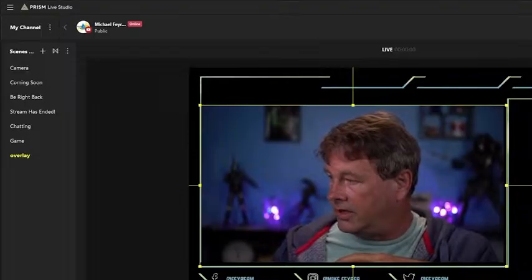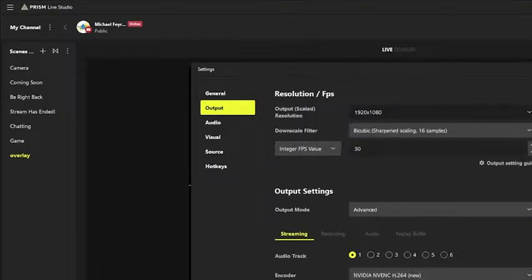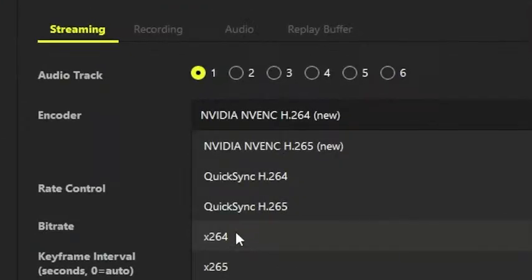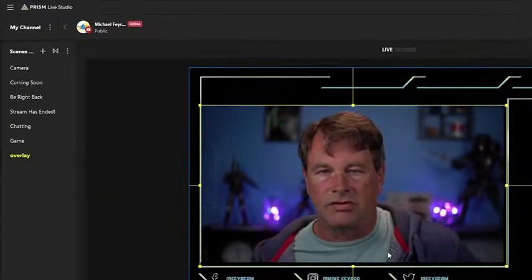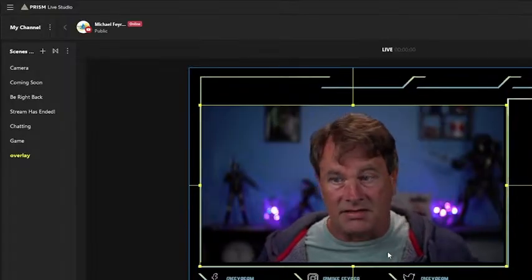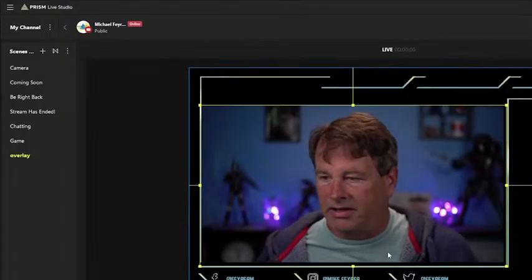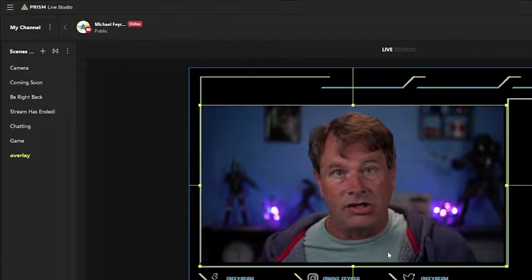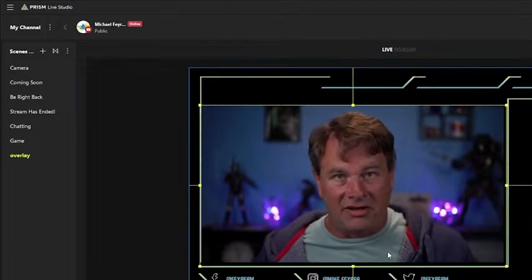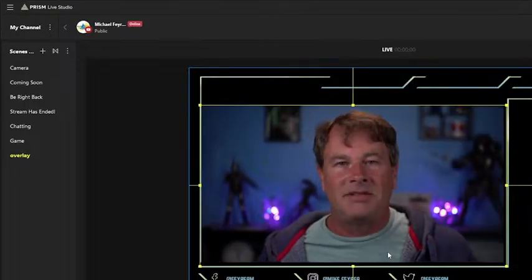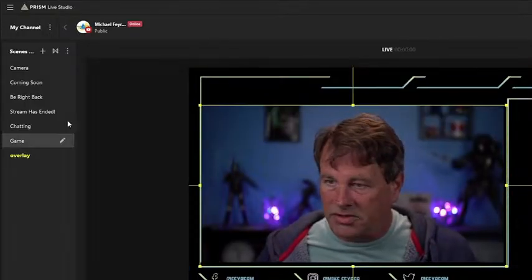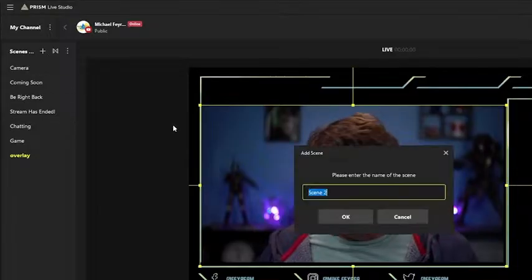So if you go in to your encoding and you don't have the NVENC encoder and you have to use something like X264, your machine may struggle, and you may want to make sure that you optimize all of your assets as much as you possibly can, because it's already overworking the machine to do the encoding process. And if it has to also encode assets that are not optimized or anything like that, well, it's going to really struggle.